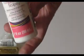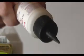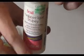You can also buy this. This is translucent liquid Sculpey. What you can do with this, and I did it on the ATC, is I took the big heart after I had it made out of the clay, and I wanted to put it down on the ATC. What you do with this is you just take the top off, and you have this little point on the end, and then you can just squeeze this out, and it works just like glue. It is liquid Sculpey, and you can use it on any other types of clay. Basically, it is a thinned down liquid form of the polymer clay. When you put the two pieces of polymer clay together with this in the middle, as it bakes, this just bonds it together like a glue.